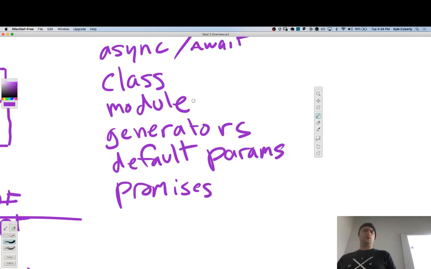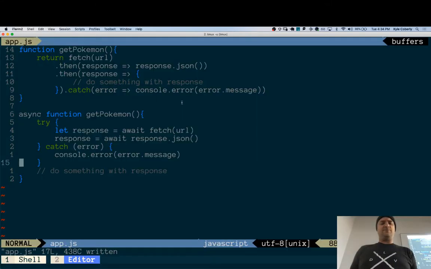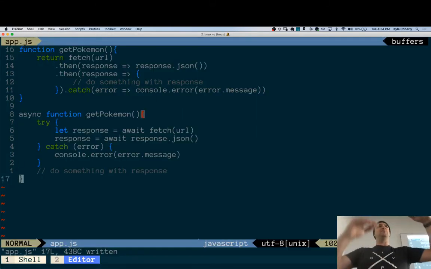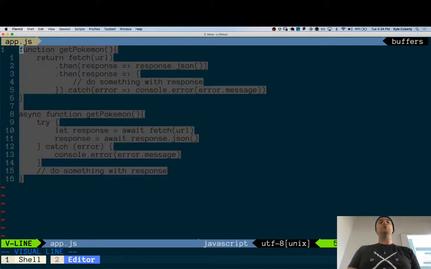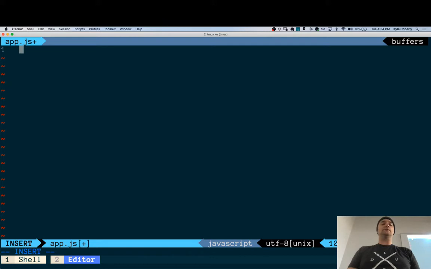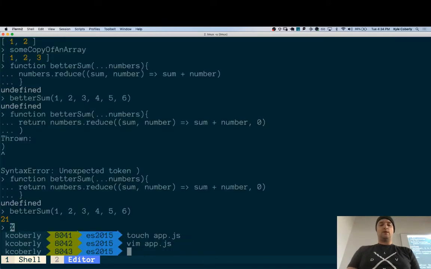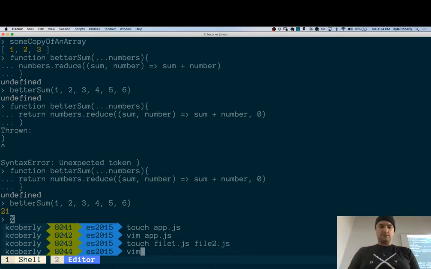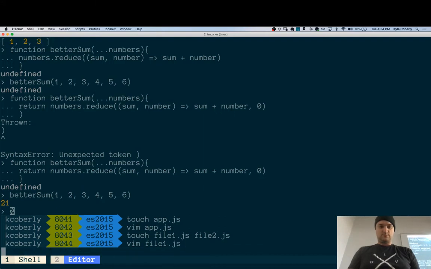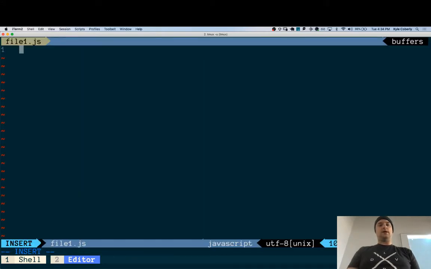Modules, you guys have figured out by now that if you want to have your JavaScript in more than one file, it's actually kind of hard. You put those in different script tags in the HTML. What if I told you we could do things like I have file1 and file2 JS, and I could make a function in one of them and then export it.